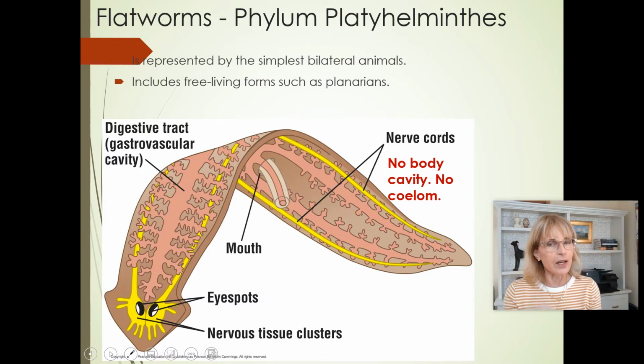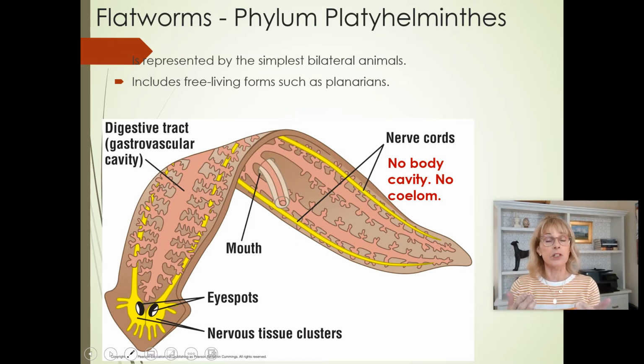Weird thing about flatworms, as if any of this was normal so far, they only have one opening to their digestive tract. Their digestive tract is still considered a gastrovascular cavity. Remember that big opening inside of the cnidarians was a gastrovascular cavity. It was kind of just a stomach, right? These flatworms, they've got actually a pretty complicated digestive tract, but there's only one way in, and anything that doesn't get digested needs to come out that way. That means they have a mouth, but no anus. So just a mouth, things go in, things come back out.